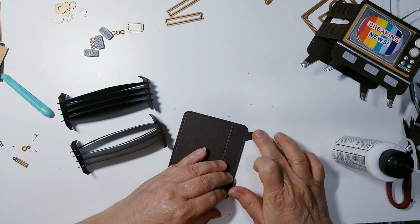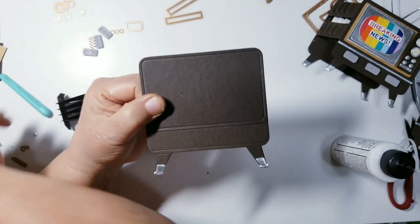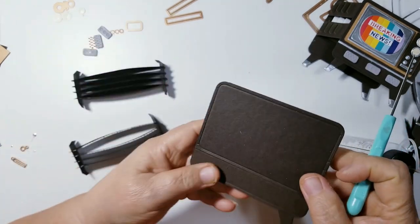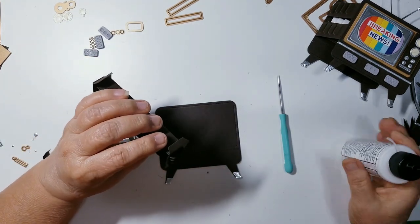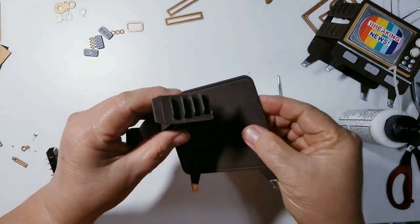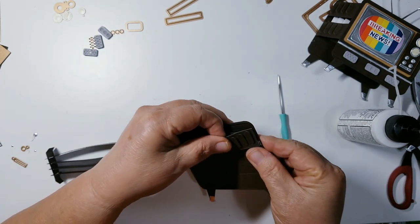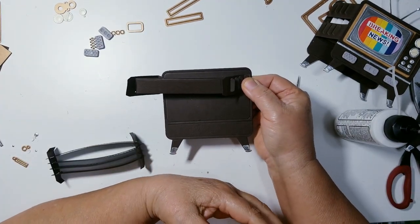Okay. You probably can't see it. Let me grab this. There are little marks right here where you line up these sections. So it does have marks on either side, and you're going to add glue to the little piece that you folded over, and you're going to line it up. I'm going to pick it up so I can see it, but there's the little lines right there, and I want to make sure I'm lined up right there. So that's where I want it, and I can actually just push it down and hold it there, because these cards are made to close.